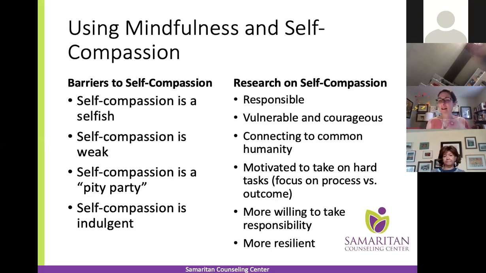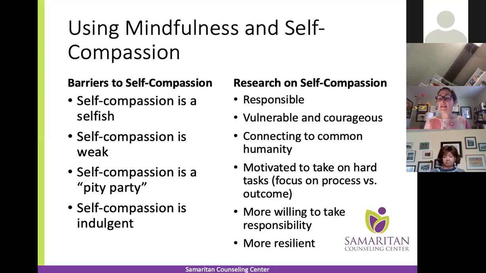All of these perceptions. So mindful self-compassion as a program was developed by Chris Germer and Kristen Neff. And Kristen Neff is one of the preeminent researchers in self-compassion. She has directly herself, as well as supported, a tremendous amount of research on self-compassion. So let me tell you a little bit about what the research shows.